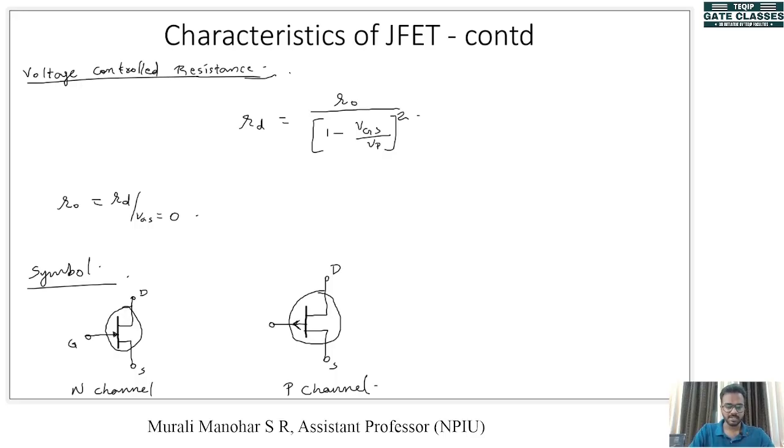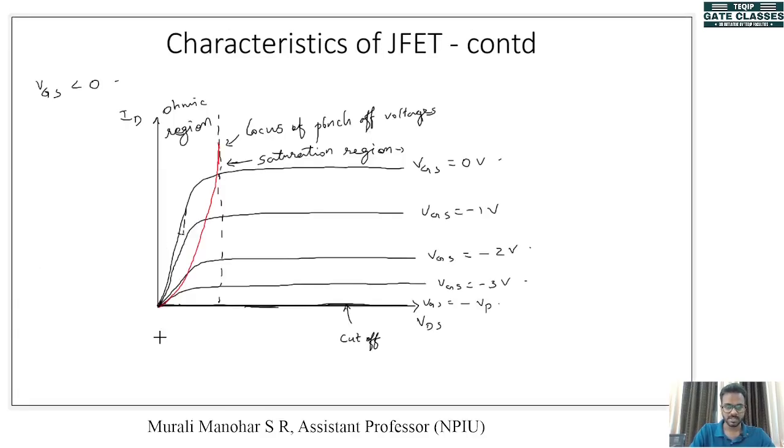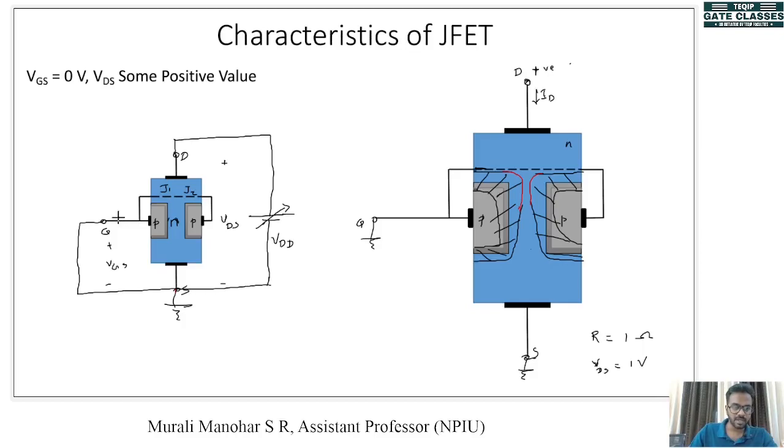Now there is one more characteristics. The characteristics we saw, it is the output characteristics, right? There is ID versus VDS, that is output current versus output voltage. So this is the output characteristics. This characteristics is also called the drain characteristics, but the second characteristics is not called the input characteristics, because you can see that there is no current flowing here. Okay, VGS, if VGS is 0, IG is equal to 0.